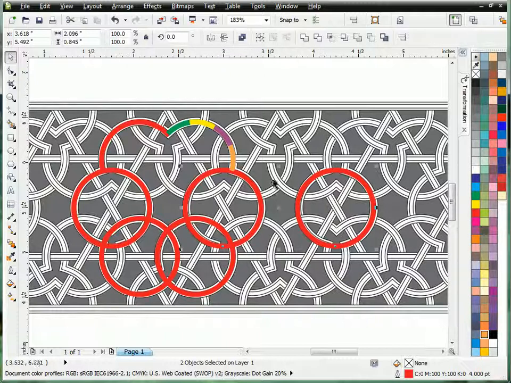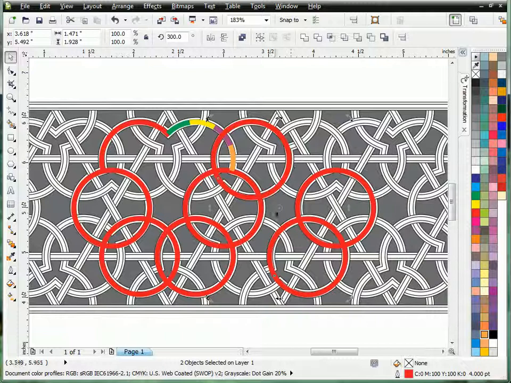Select both circles, click once more and then rotate it, while pressing the Control key, with the default constraint value of 30 degrees.